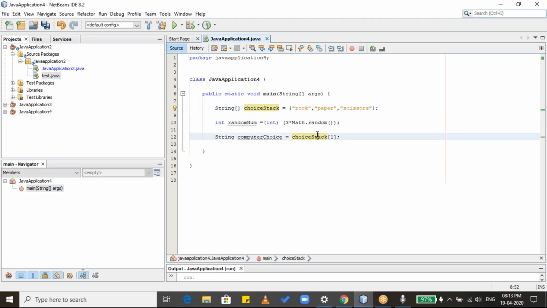Choice stack of 1 will be paper, choice stack of 2 will be scissors, choice stack of 0 will be rock, and this value of 0, 1, 2 will be coming from the variable random num. Whatever output it gets, either rock, paper, or scissors, is going to get stored into computer choice. Then later, the user's input and the computer choice can be compared to play the game.